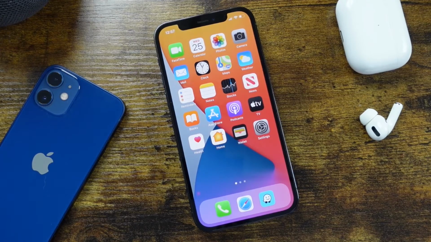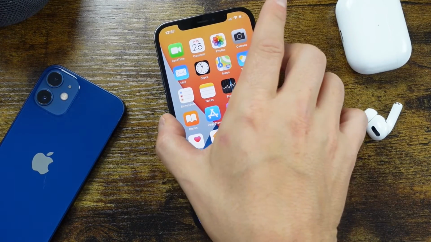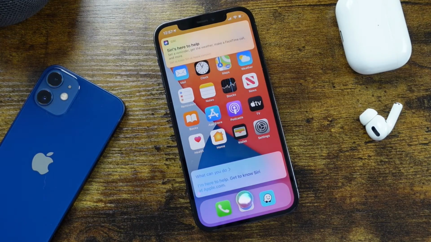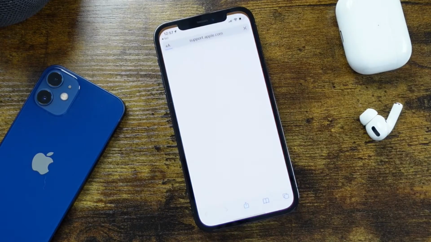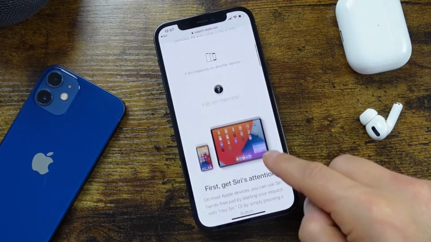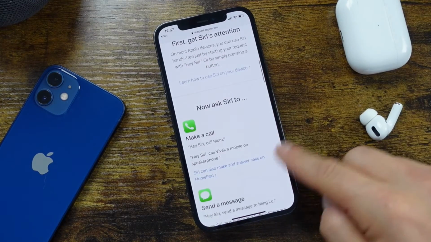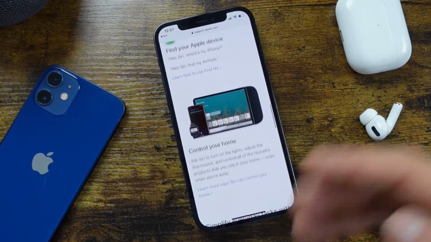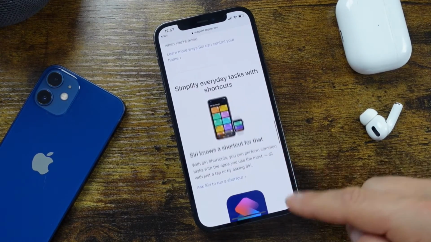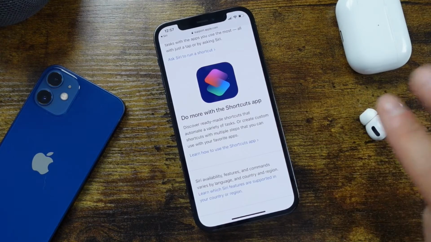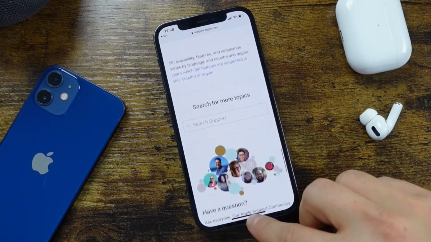And at any time, you can always ask Siri, what can you do for me? I'm here to help. Get to know Siri at apple.com. So you can always open that up right here. It'll give you a brief rundown of what Siri can do for you on various devices. Make a call, send messages, find information, directions, play music. That's another thing. If you use the Apple Music app, you can connect it as well. Shortcuts, if you use shortcuts on your phone, you can have Siri activate those shortcuts for you.